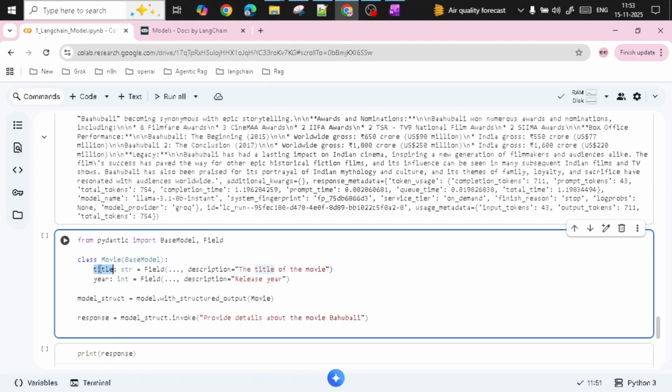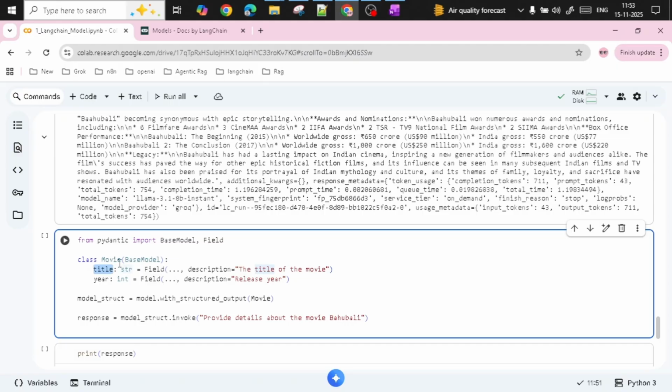Here I have defined title, and the data type, equals to Field. Here you can define the name and description. The description is kind of like a prompt: the title of the movie. You have to provide me the title of the movie and assign it to the title variable. Then year, the release year, which year it was released. I don't want any other information, just two pieces of information.